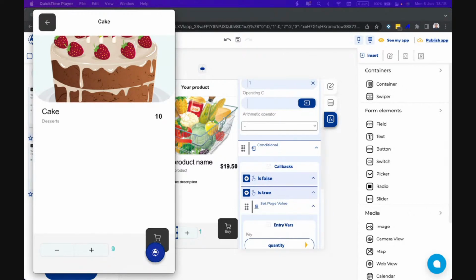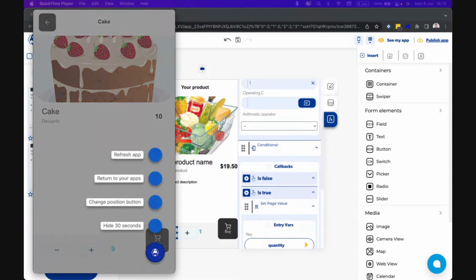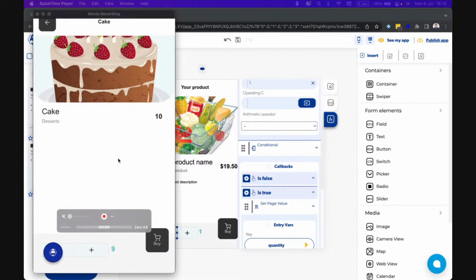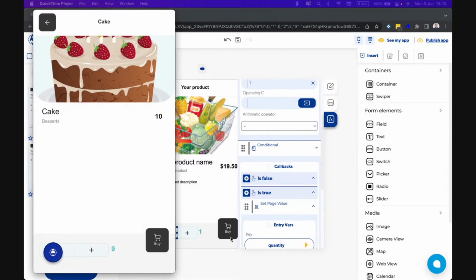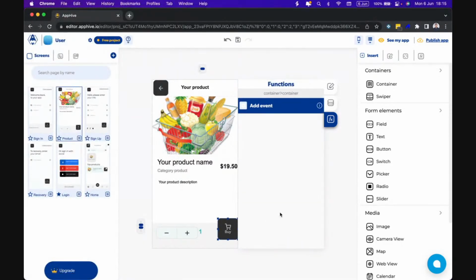Okay, we're going to add these elements to our cart, and we're going to do this when we press this button to buy. So if we press the button to buy or this container, we're going to save this product into our cart.